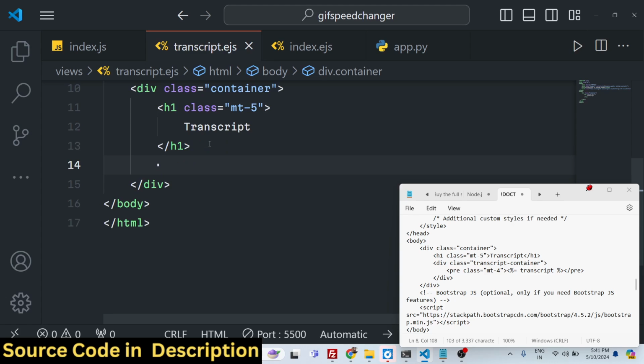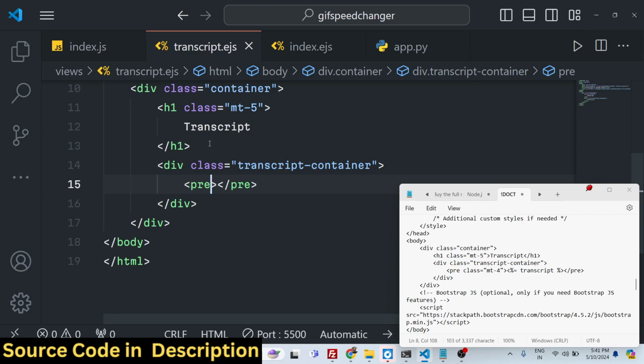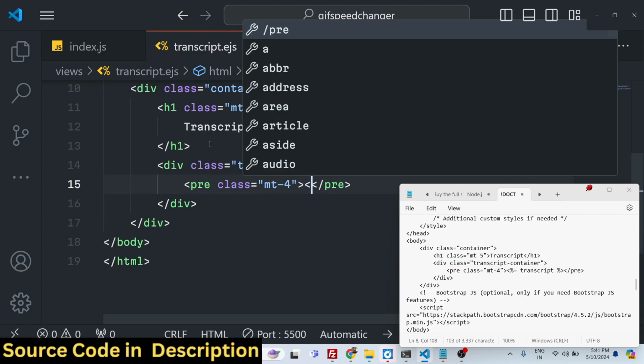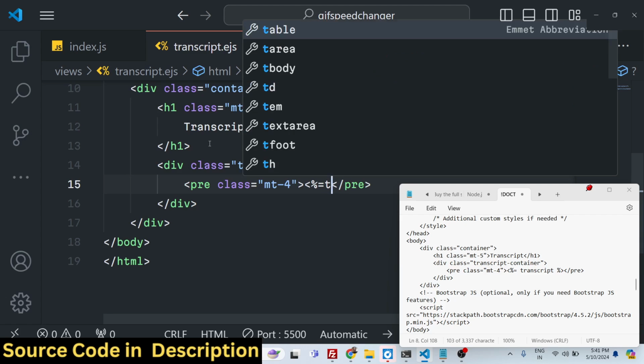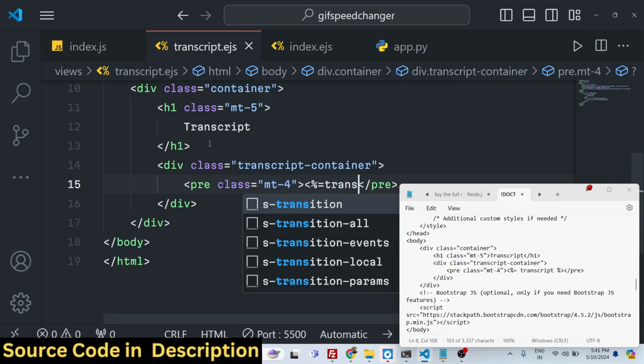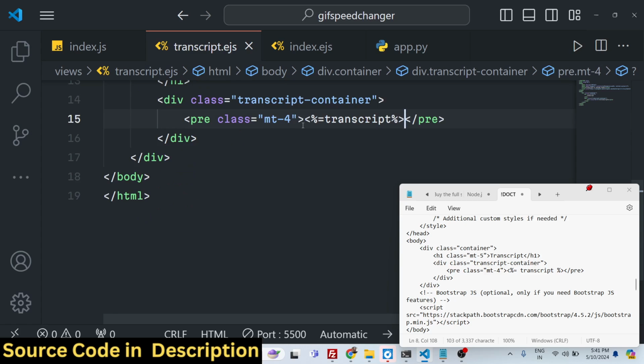Now to show that, we will basically be inside this pre tag, we can display this. We can give it a class of margin top 4, and write this is the actual format of displaying a variable in EJS. Name of the variable is transcript that we sent. So it needs to be enclosed in these square brackets, this percentage sign is equal to transcript.